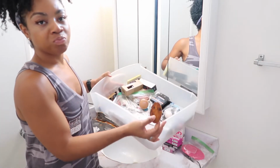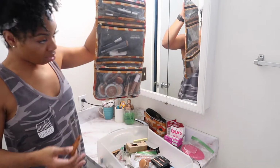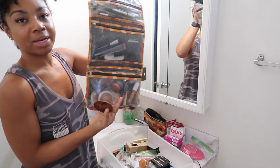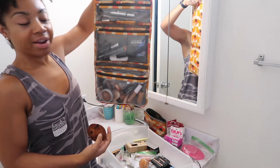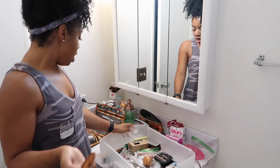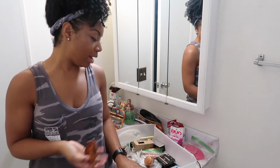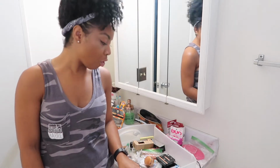So I just have this left. I'm done. I am done. Excuse me, hold on. I did my makeup bag. It's finally easy to zip and it's not super bulky. It used to bulge out. Yay. And I've been throwing away a lot of old makeup. Like, I don't even wear mascara because I wear false eyelashes, and I'm like, why do I have 3 dried up things of mascara? Throw them away.